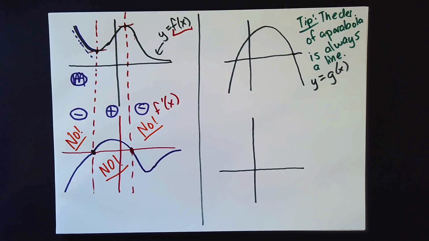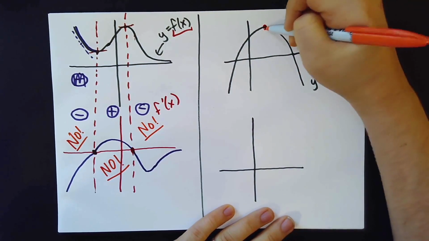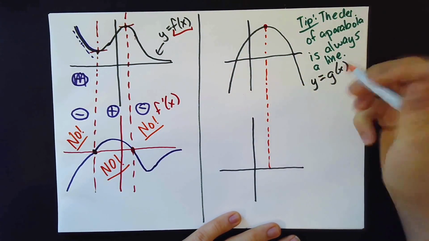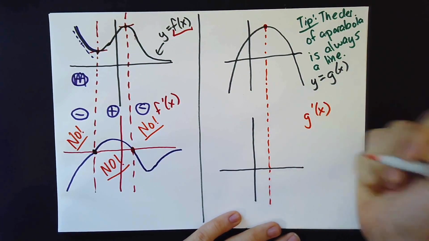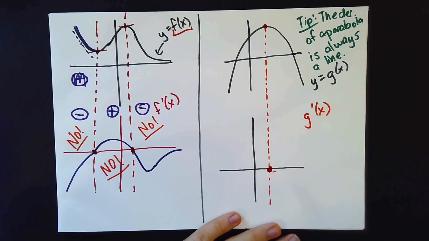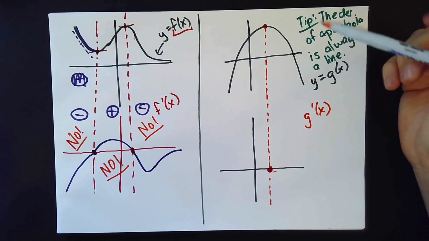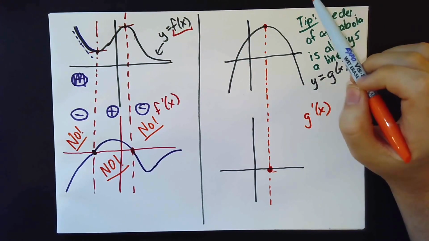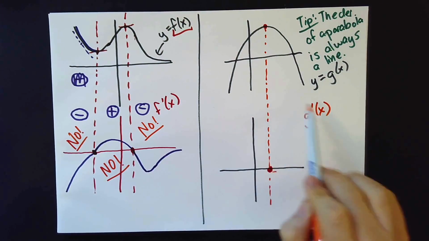Okay, so again, first step, find where the derivative is 0. The derivative here is 0 at the vertex. Trace that point down to the graph where you're going to make your graph of the derivative. Okay, and that gives you a point on the graph of the derivative. Hooray. Now, we have to look at the graph and decide whether the derivative is positive or negative in each of these sectors. Here, there's only 2 sectors, the left one and the right one.